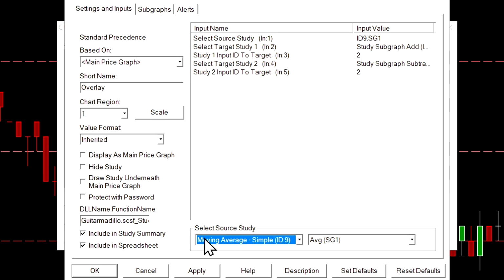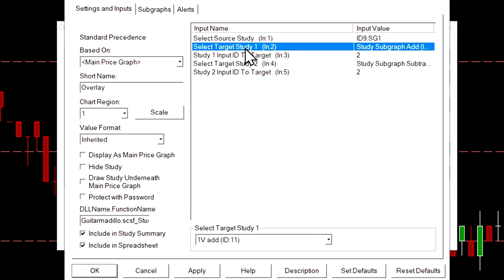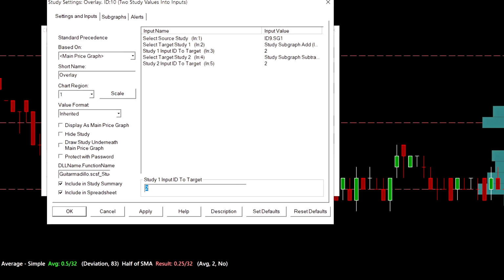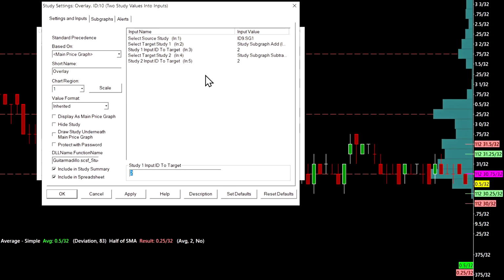We are taking this value and putting it into a target study, or 2 target studies in this case, which are the Study Subgraph Add and Study Subgraph Subtract studies. We're also targeting input number 2 of that study, which is the input where you have to set the value to subtract or add from your reference point.